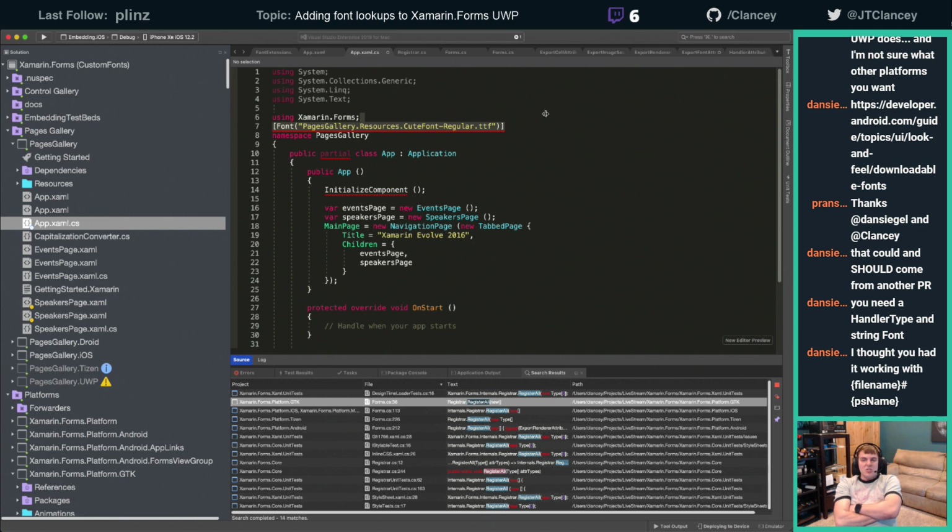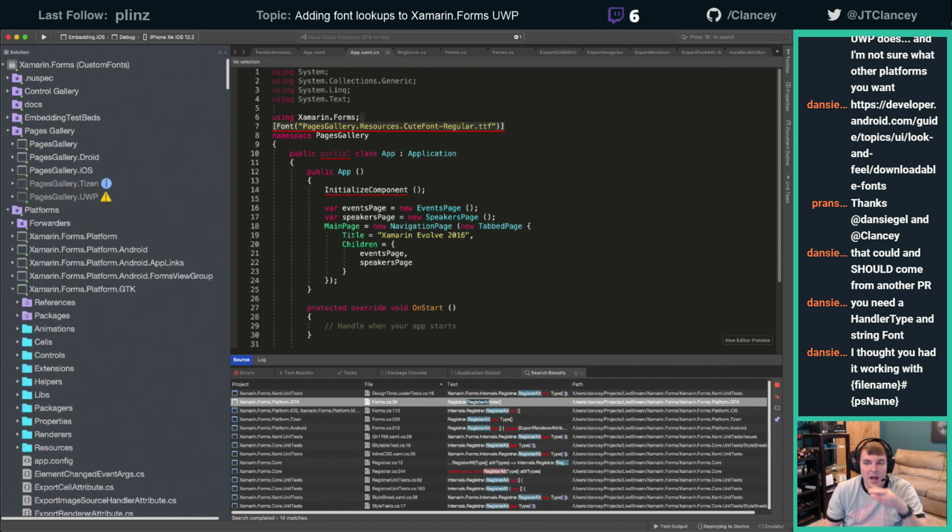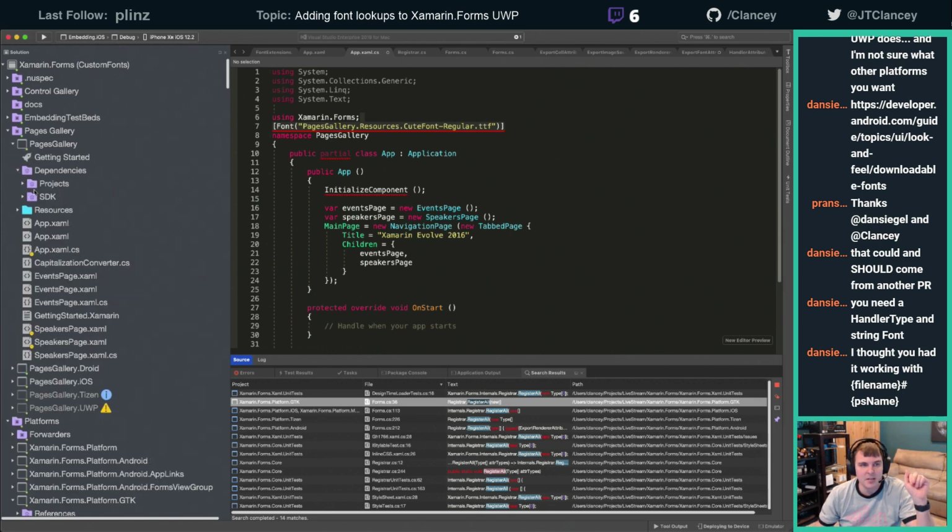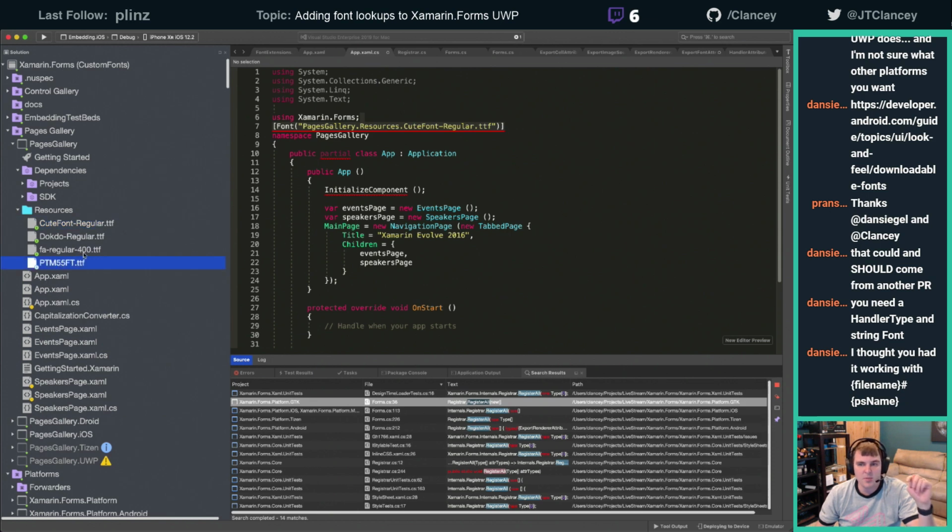Yes, but that's a separate thing. So the issue I'm running into right now is I have all that working, Dan. Yes, you can load that way. That's great. Now what I need to do is hook in and allow you to add these as a, none of the platforms have a way to load them from an embedded resource. So now I need to do something to allow you to register a font as an embedded resource so Forms knows how to look those up.